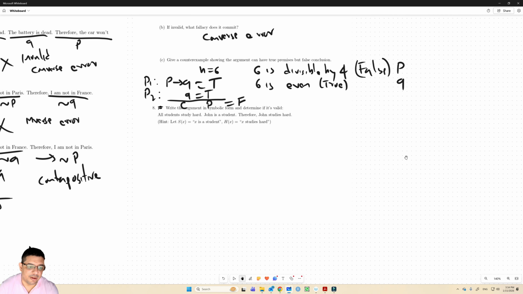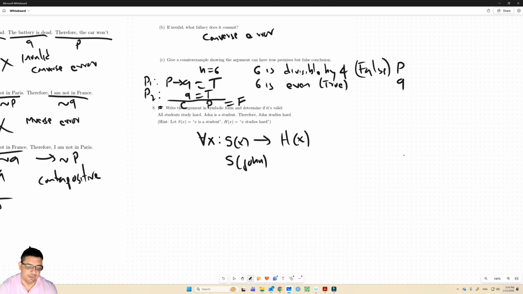Okay, so now question number 8: write the argument in symbolic form and determine if it's valid. All students study hard. John is a student, therefore John studies hard. Well, if I have S(x) being x is a student, H(x) being x studies hard, then we can see this as a universal statement of the form for all x, S(x) implies H(x). And now we have John is a student, so we can say S(John).